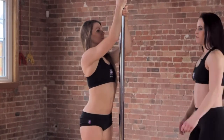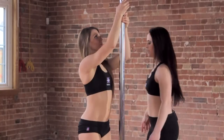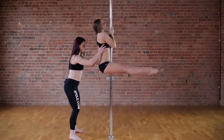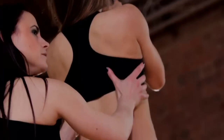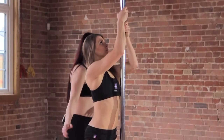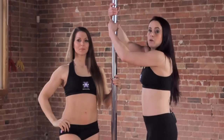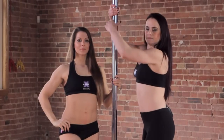If you're struggling with this move and have a training partner to hand, you can come behind, place your hands under the rib cage and lift and dismount. A top tip for this move is to think about pulling the pole out of the ceiling as you're pulling.